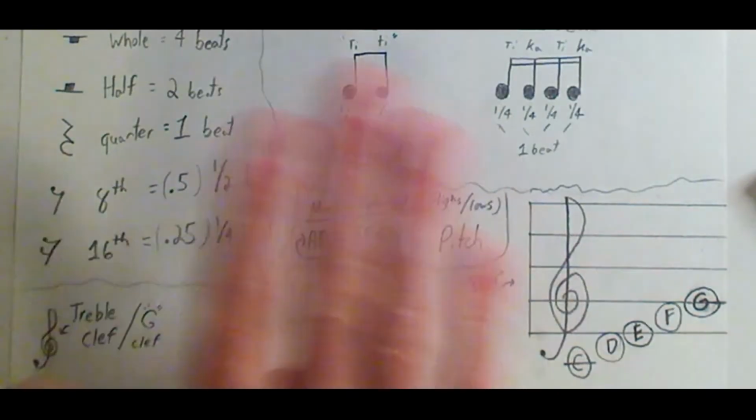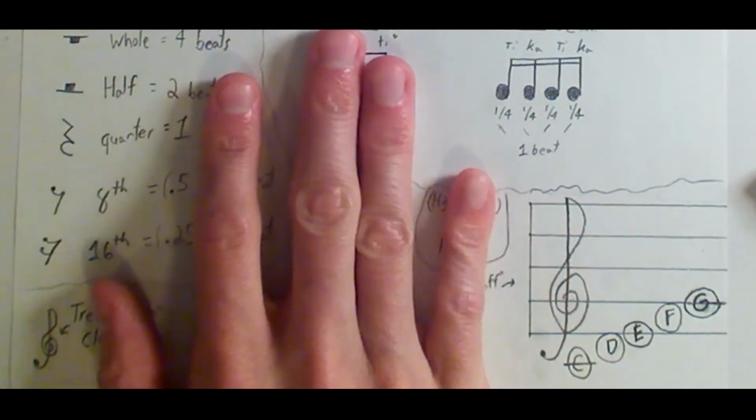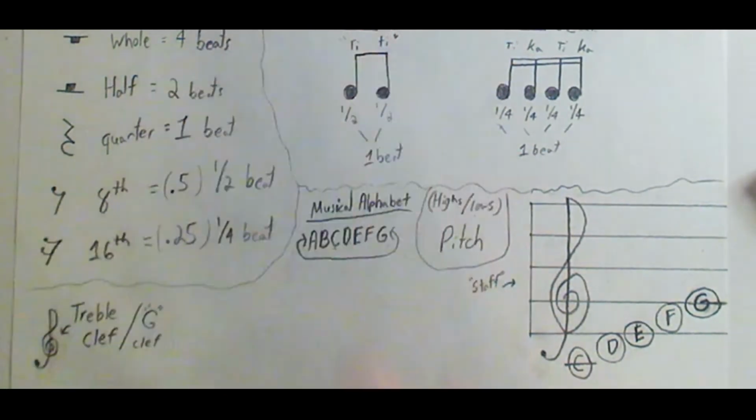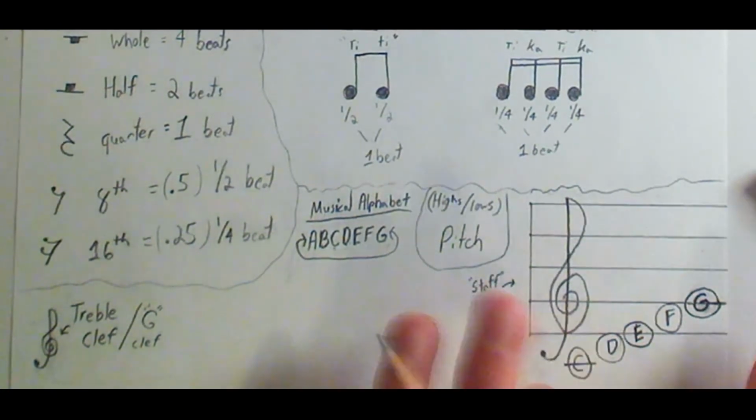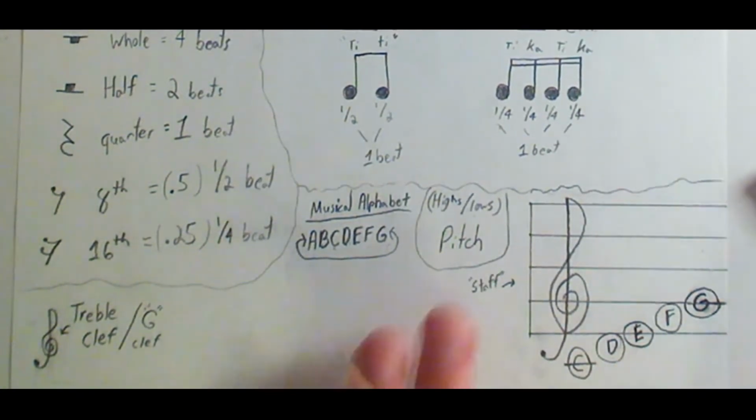And now we have C, D, E, F, and G going up our staff here. These are the first 5 pitches you're going to need to know. And we've got to remember, guys, this is only when we deal with treble clef, which is what we're going to focus on more than anything else. So just stay focused on this.